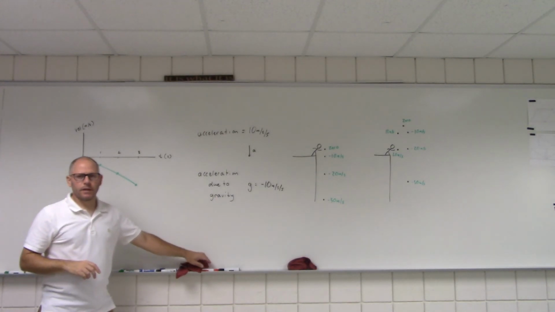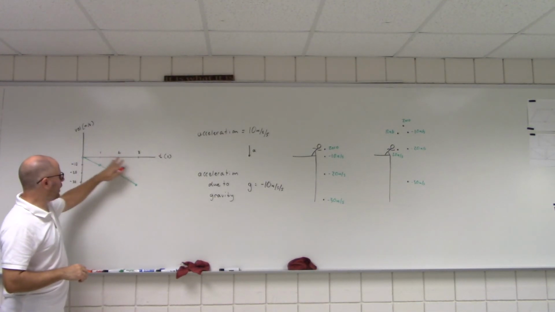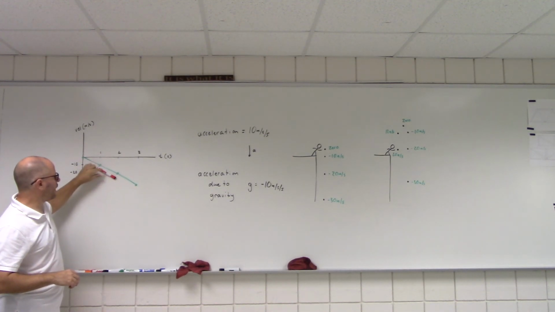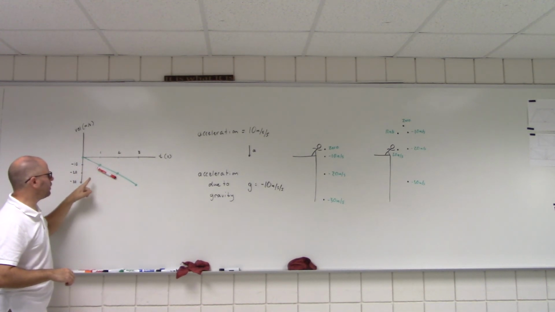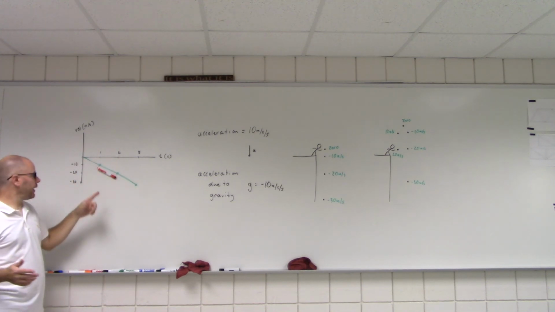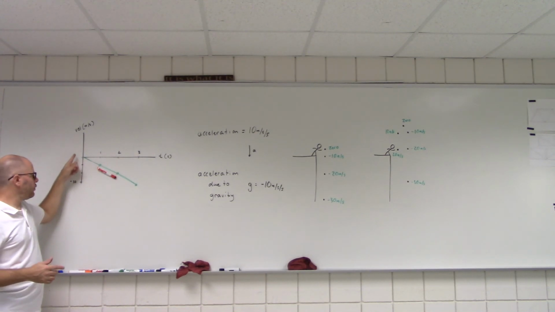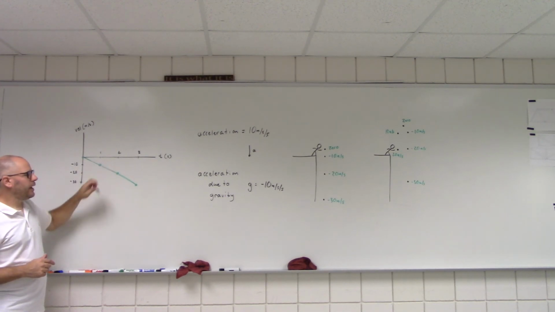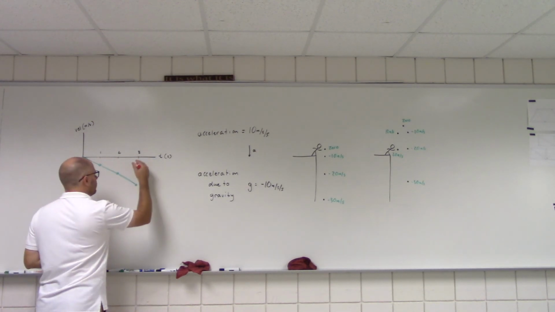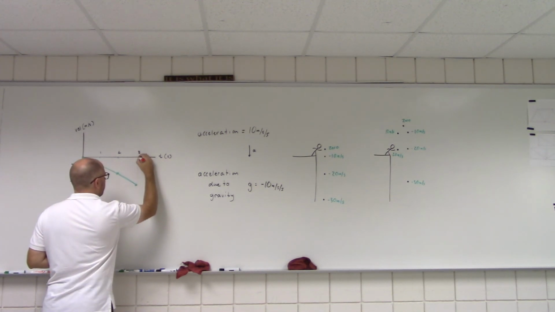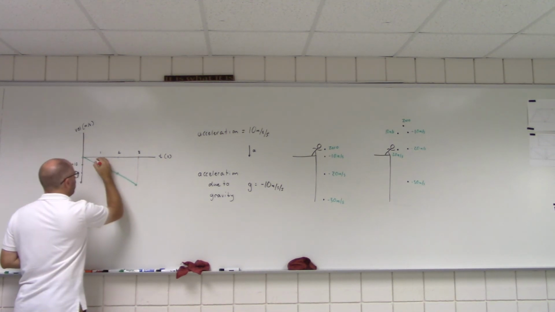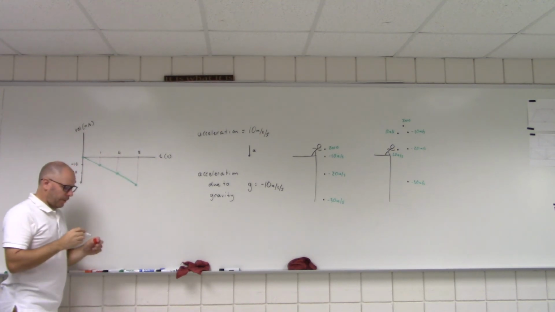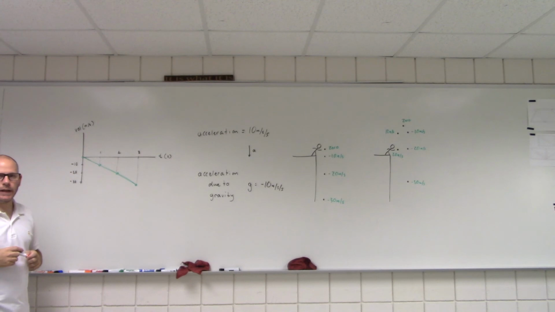And what I like about this is it's very easy to understand. The velocity changes linearly. If I look at the slope of this, which is the acceleration, the slope of this line is clearly negative 10. If you change negative 30 in 3 seconds, the slope is negative 10. Can we use this to find out how far it falls each second?